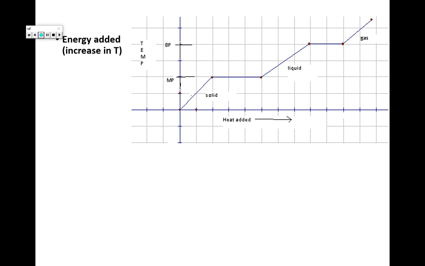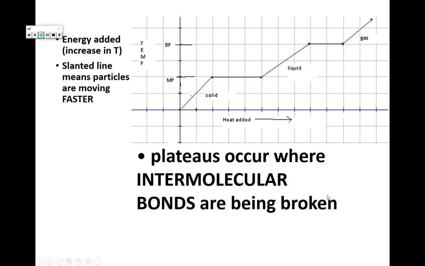And there would be this plateau where you're still adding energy, but the particles are not changing in temperature. So at the plateau, that energy is being used to break intermolecular bonds. Plateau, that's level, where they're straight, okay? So every change of state, once you get past the melting point, once they're far enough apart, you keep adding energy. They're moving faster and faster, and then you would get to the boiling point. And then there would be a plateau again, where the energy is being used to break the bonds in the liquid to make a gas.